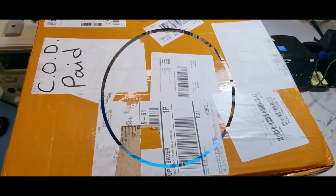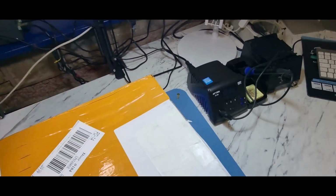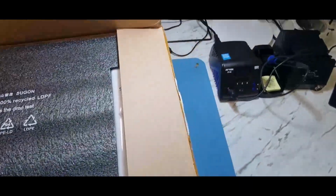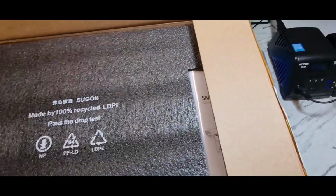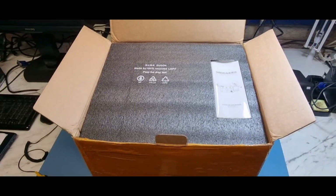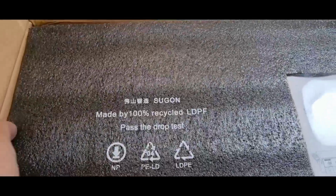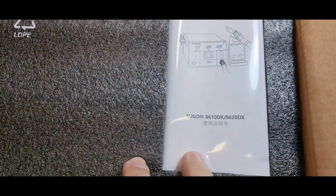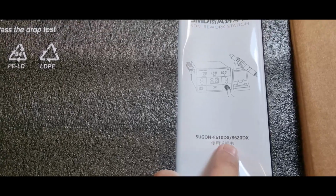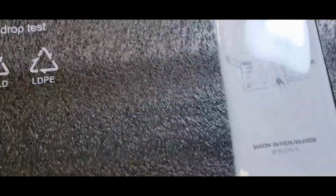go through it together. Alright, so here's the box, and let's see what's in there. Well, we know what's in there, but let's just go through it. So yeah, packaging is pretty good. Yeah, 100% recycled, whatever this stuff is, a polystyrene equivalent. And then you've got the model of the one I've ordered, Sugon 8610DX/8620DX, so it's probably the same model. I don't know why they've got two model numbers for the same product, but that's what it is.